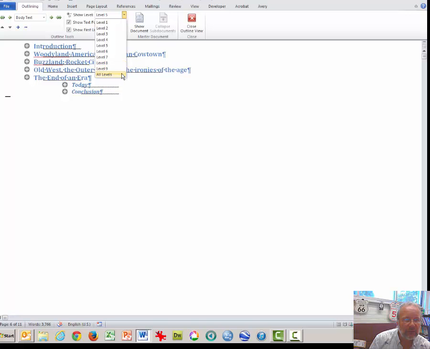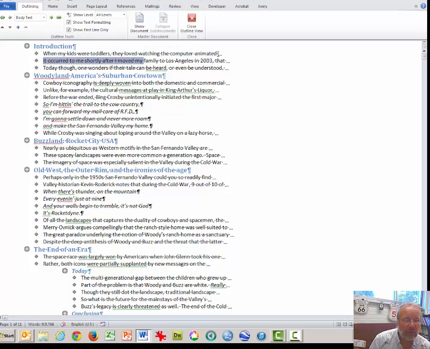If I then turn this back to all levels, I can see more, at least the first line of each paragraph. And technically, if you've written your topic sentences well, the topic sentence introduces each paragraph. It should, for most instances, provide a sort of roadmap to the reader to the content of each of the paragraphs. So if you were to read just the first sentence of every paragraph on the screen, you should be able to make sense of the essay, of the argument, how the argument was being built. So that's a major advantage of doing it this way.